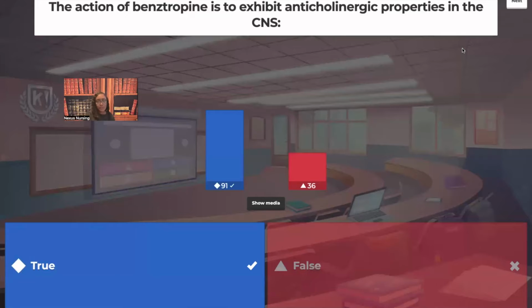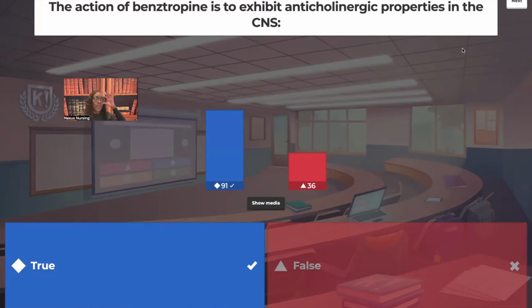It's true. A couple things you have to know about this drug, guys. You have to know that it's an anticholinergic agent. Don't forget what I taught you about the anticholinergics. You're going to watch out for the poem: can't see, can't spit, can't pee, can't poop. Can't see: decreased vision, blurred vision. Can't spit: xerostomia, dry mouth. Can't pee: urinary retention. Can't poop: constipation. All right, you're going to be watching out for those.